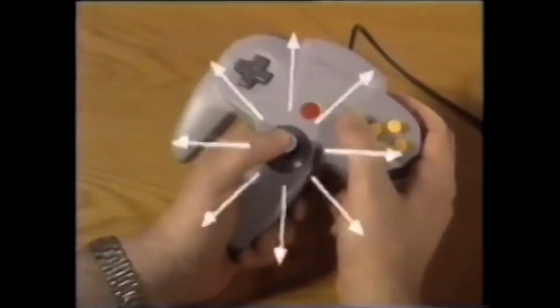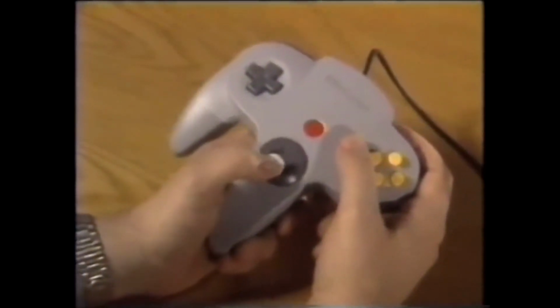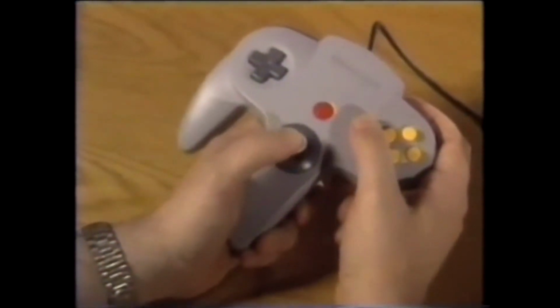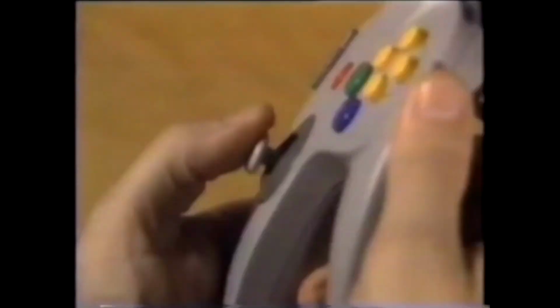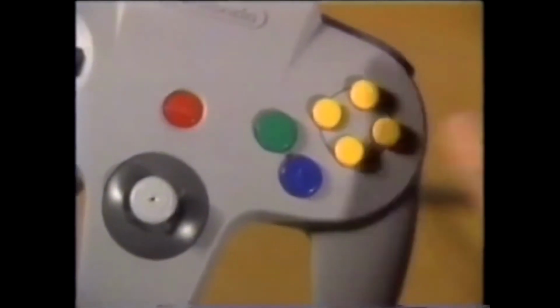You have a new analog style of control with the ability to move in true 3D, where the analog stick can read not only which direction you're going in, but the amount of distance you move the stick will apply force. This gives you the ability to do things like measure walking and running or jogging. I could use it for a flying game like a traditional flight stick in an airplane. We're using this C cluster of yellow buttons to fly the camera. This will allow you to do things like zoom in and zoom out of your view and rotate left and right around your character in real-time 3D.